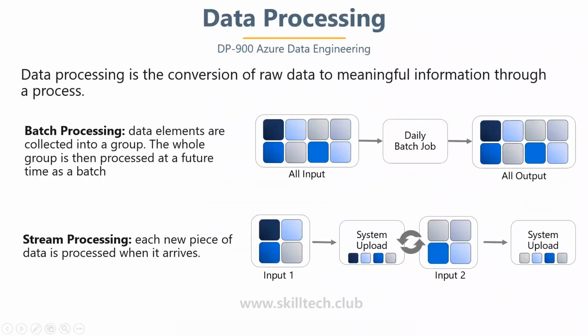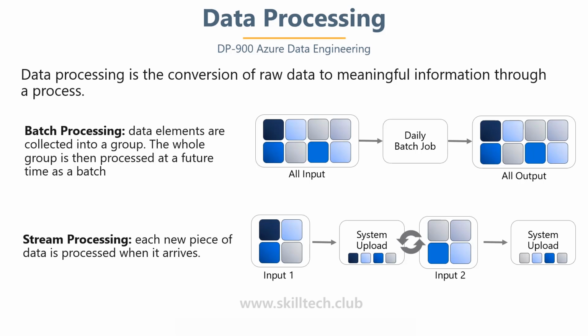After the workloads, now it's time to understand data processing. Data processing is the conversion of raw data to meaningful information through a process. We know that we can store data from various data sources. Maybe you have data stored from server-side logs, or organizational servers running for a couple of months or years, or data coming from devices like IoT devices or machines running in the organization. Those data are raw data.